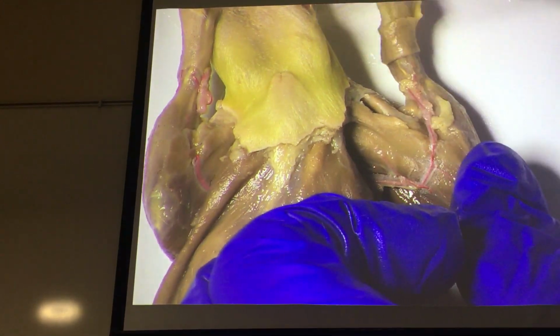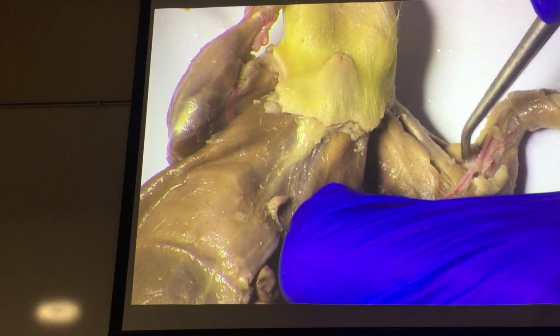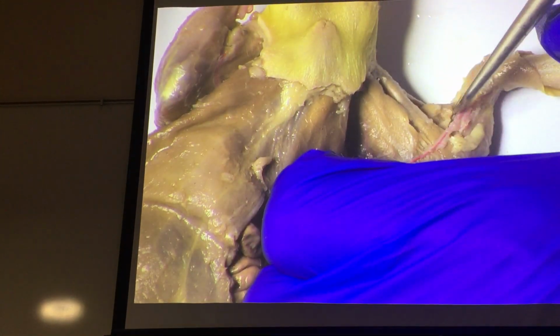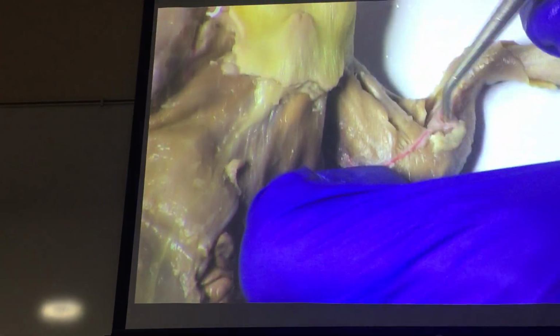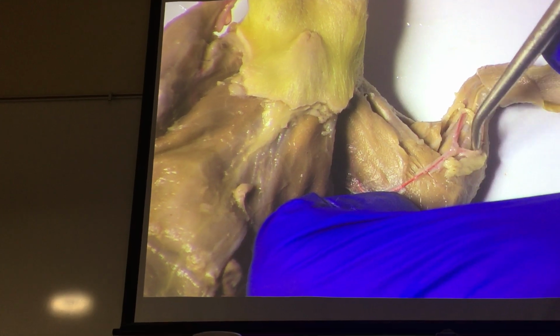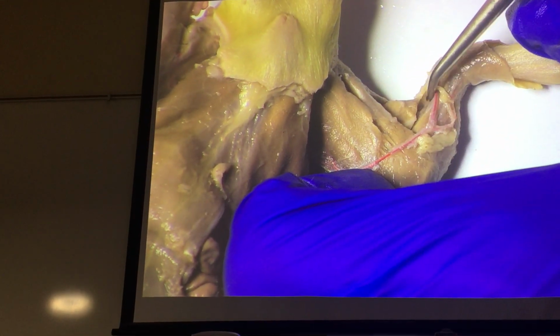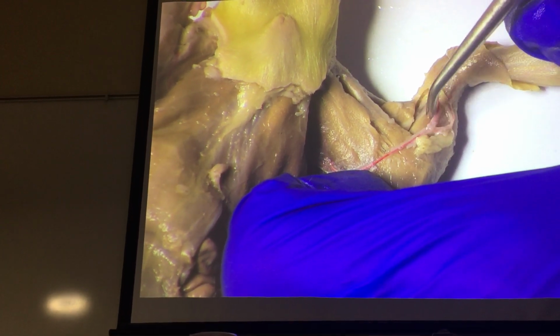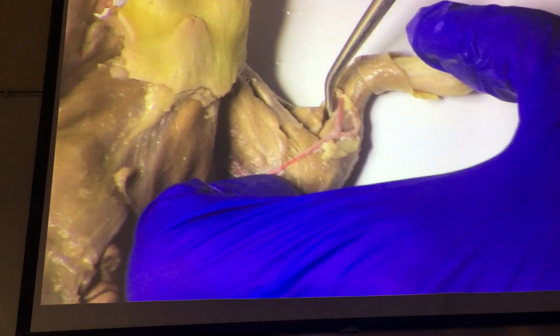Here's our tibia. Pulling up on this a bit, should be able to see right back here our gastrocnemius, and underneath it, the soleus, having a different fiber pattern. And then, of course, again, here's our tibia. So the muscle in front of it, tibialis anterior. The one behind it is the flexor of the foot's digits, so flexor digitorum longus. And behind it, right on the tibia, tibialis posterior.